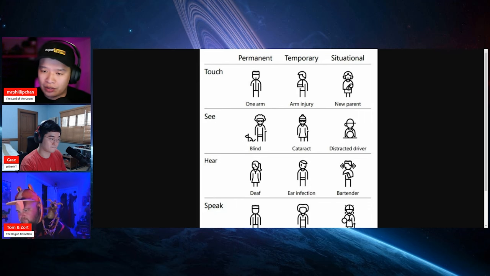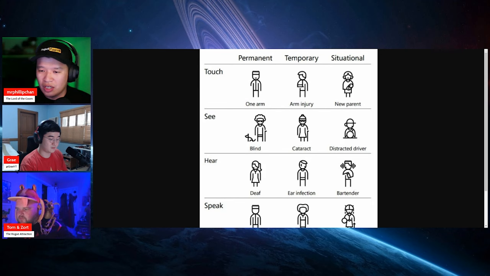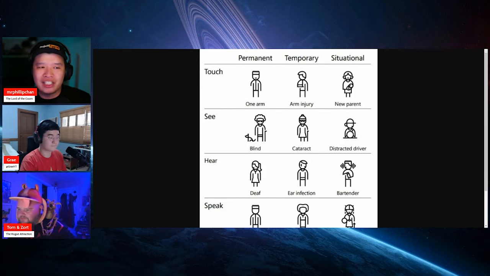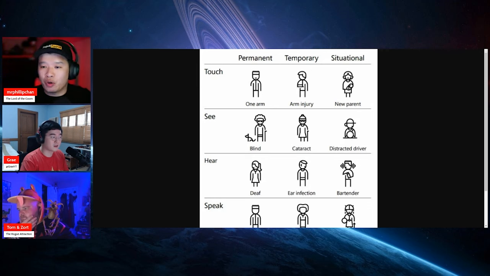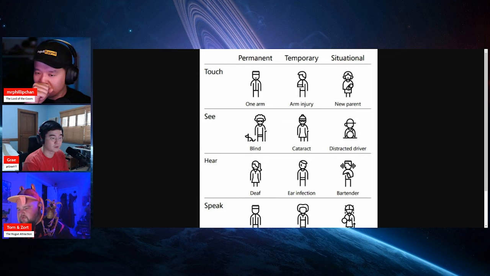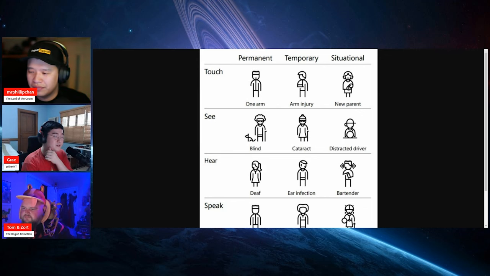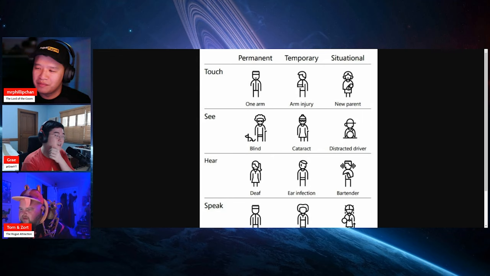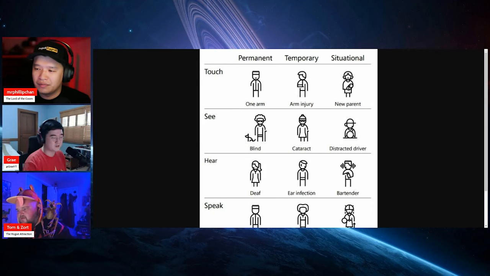I would never call anybody in my life a situational disability. And this also plays down the terminology of disability to people who actually have an actual disability. We met Lila Hart, right? She actually responded to this from a person who actually has a legitimate disability. This is fucking stupid. You shouldn't have used this word. And look, yes, the word is wrong. But the thing is that she sort of doubles down on it in a follow-up post. She basically said, yeah, I'm just using the terminology and this is what it's called. And it's been like that for a year. So I'm not going to change my terminology.